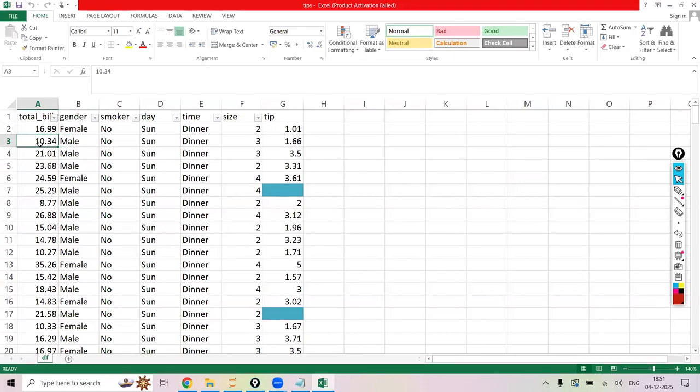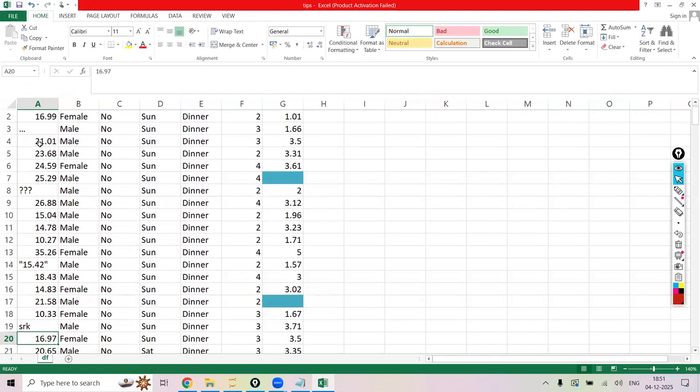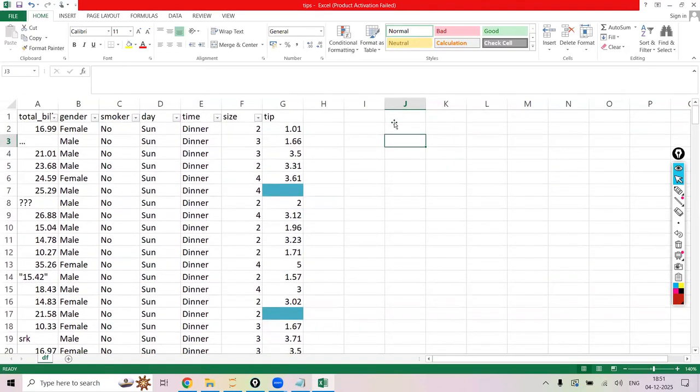In the total bill, I'm going to replace one with dot dot dot, somewhere with a question mark, and this one with a string 15.42. And this one I'm going to give some SRK. I have given some records randomly. I also don't know. Let's assume this is the data.